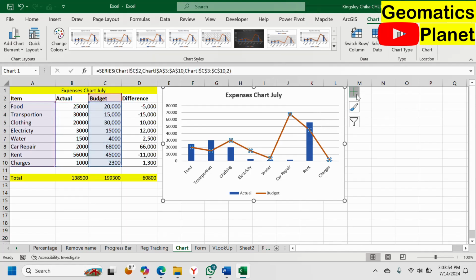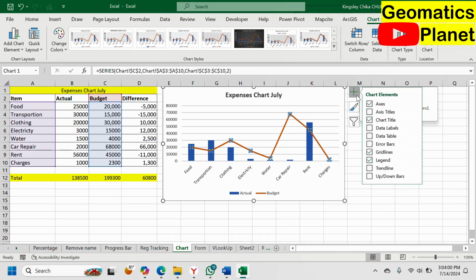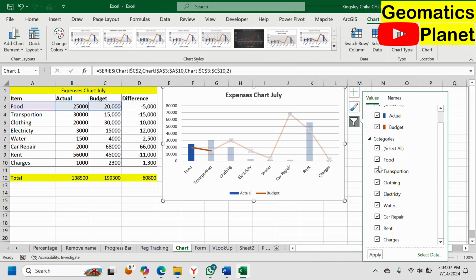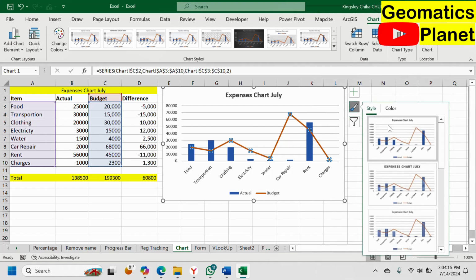Now once you click on it, this arrow is going to come up, so you click on the plus sign. When you click on the plus here, you are going to have this. This is actually going to check you. If you want to check off any of them, you can check it off the way it is. If you click on this one, you are going to see this chart, the way the chart looks.